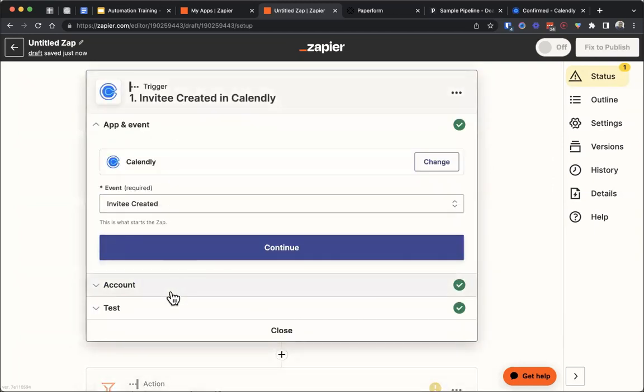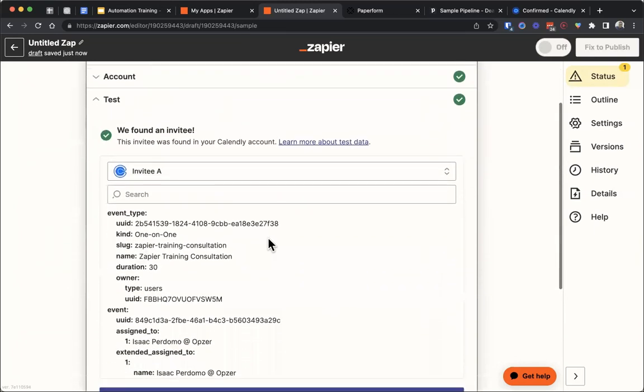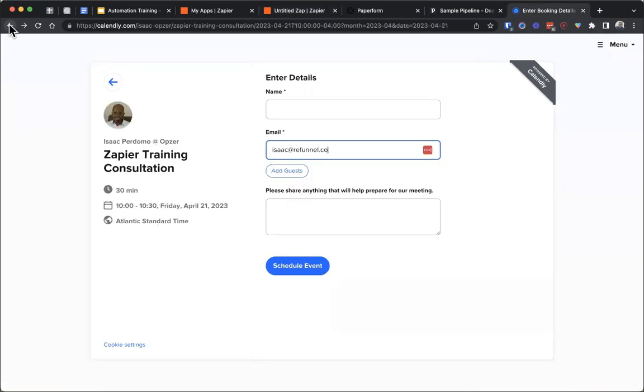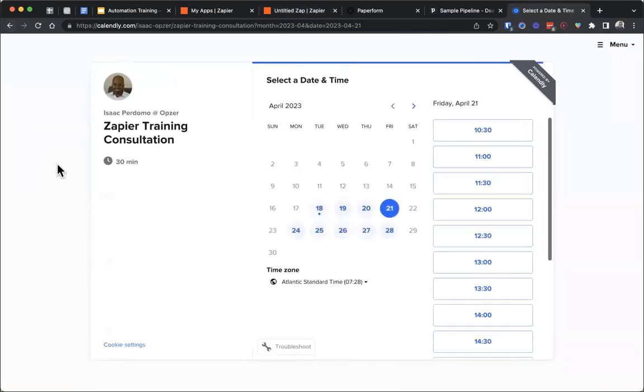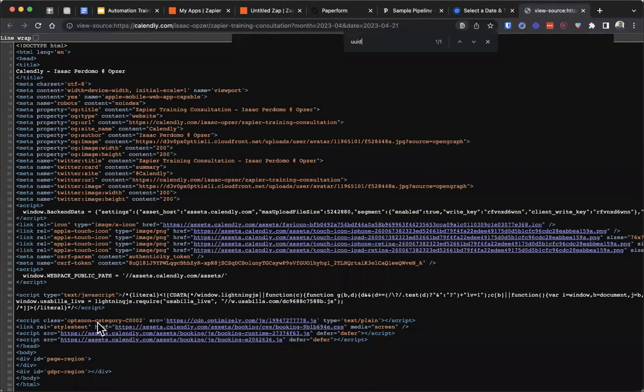The way you get that ID, as I showed earlier, is you see it right here. And if for some reason you can't test it in advance, in the Calendly page itself, you can get it by looking at the page source, and you search for UUID, and you're going to see it right here.